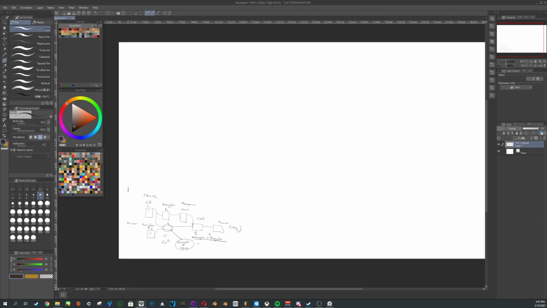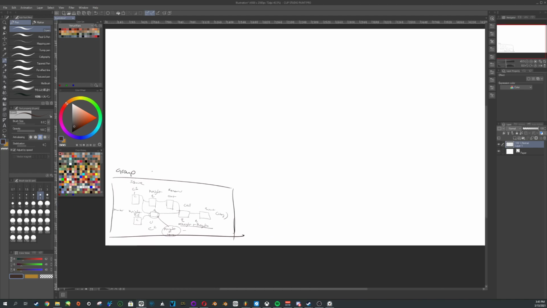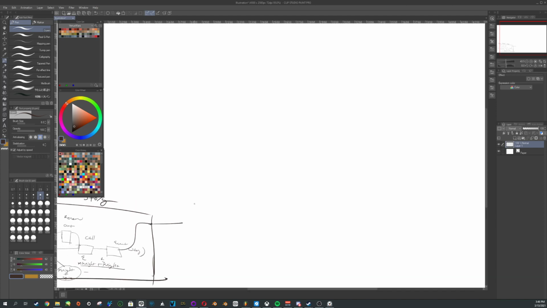So what I end up doing now is putting this in a little square, and we can group this up. This is like a Blender node tutorial. We can group this up like this. So this is all the story elements. We can encompass this as Knight Story. And it can be just as basic as that. So what happens? Well, now there's an event that they called out. So this is all of their story here. And we can connect it into, let's just say, the event, which would be, king.